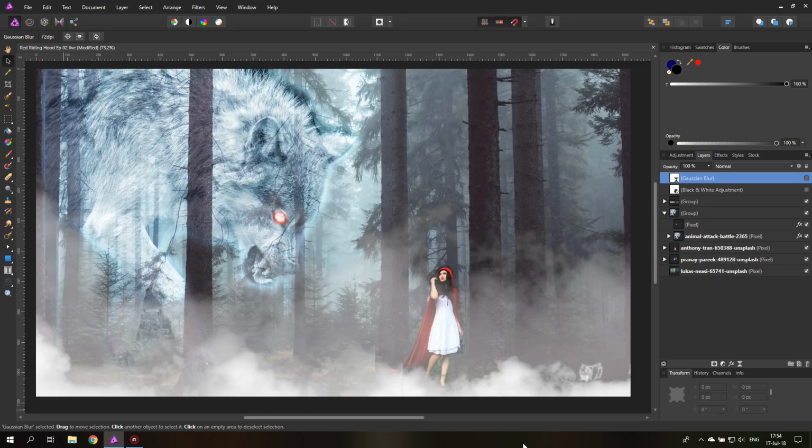As you can see in the first episode, we created a rough design and composition to show us in which direction we want to go. In this episode, it's all about color, contrast, and the readability of the picture. And I show you two tools that are very much used by artists.